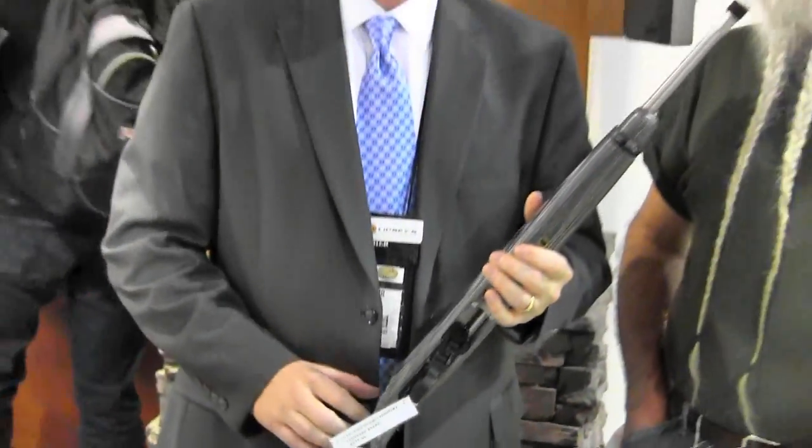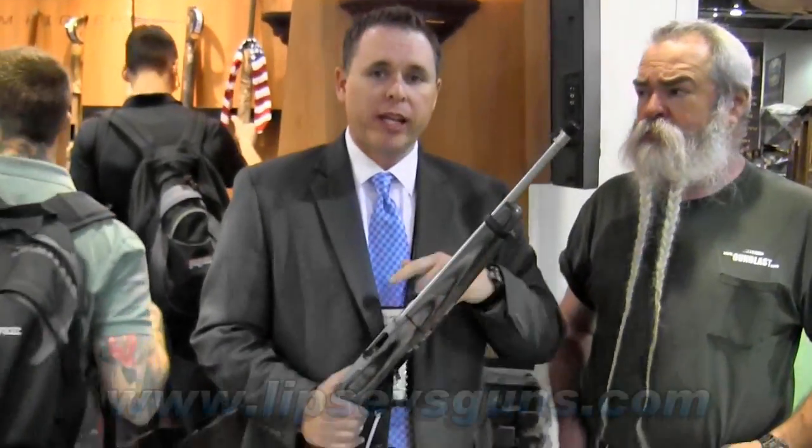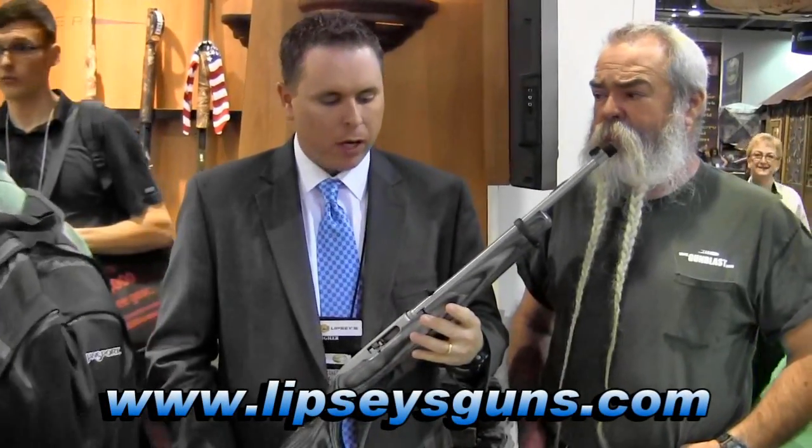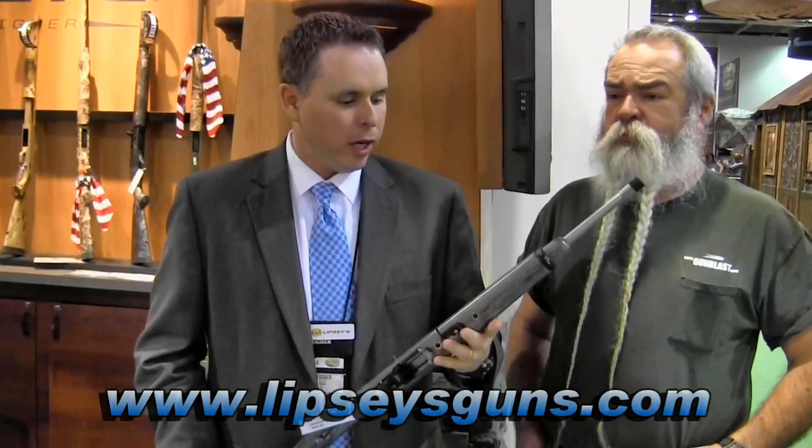It'll have a special takedown case. And we're also going to do some stainless ones with a pink laminate stock, and they'll be threaded as well. So be looking for them on lipsysguns.com, and we'll have them out hopefully in the next few months. Okay, thanks, Josh.